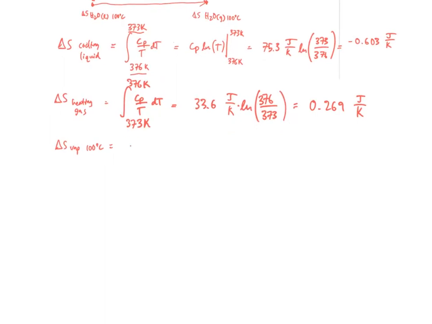All right, and so then what about for this last little stage here? That one is just going to be equal to our delta H of vaporization divided by temperature. And I've already told you that what that's equal to is 0.118 joules per Kelvin. And now we've just got to add these three quantities together to get our final entropy of vaporization at 103 degrees C. And if you add all these together, what it should equal is negative 0.216 joules per Kelvin.